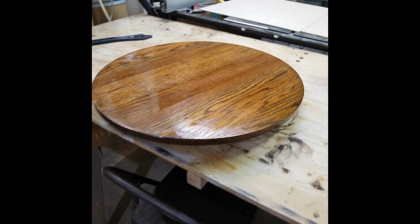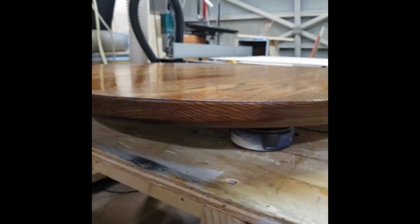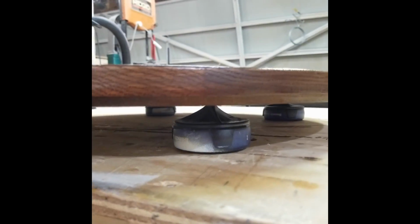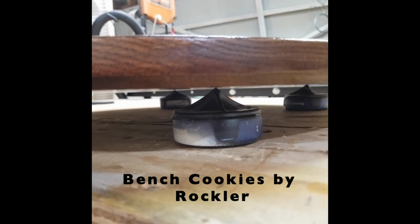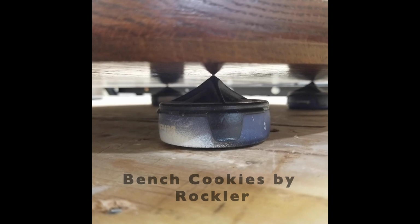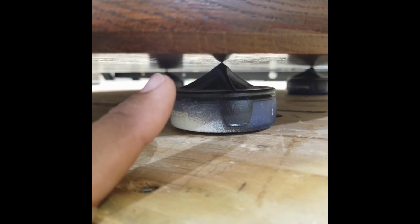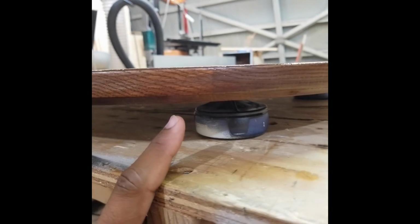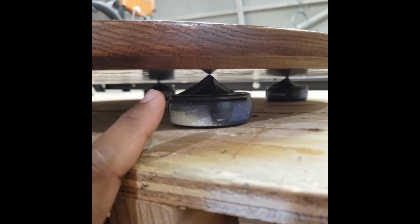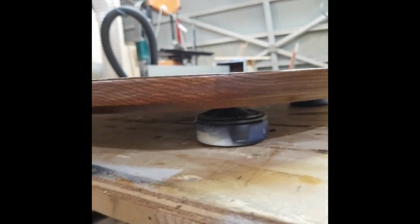So here's the table, one coat of finish. Underneath I have these bench cookies. Yep, they're called cookies, but you can't eat them. And I have this cone attachment. So if it touches the bottom, because the bottom is also wet, I just did it. If it touches the bottom, it's concentrated on 4 points instead of a big old 3-inch circle.